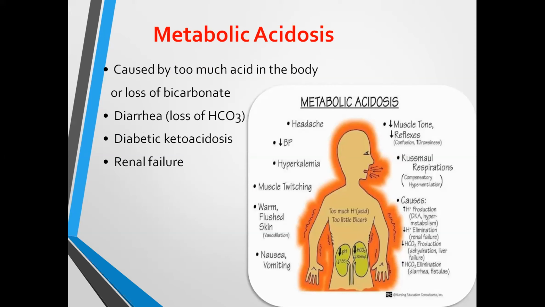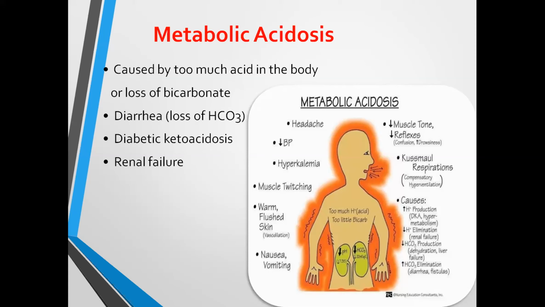There can be two reasons: one is loss of bicarbonate, or patients who are having too much acids in the body. The common conditions are like DKA, renal failure patients, severe dehydrated patients, or those patients who are having persistent loose motions and diarrheas. In these conditions, the metabolic picture is very common.